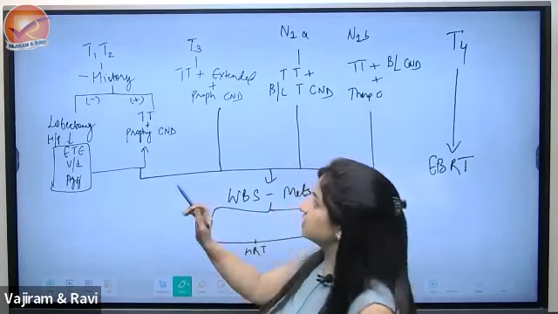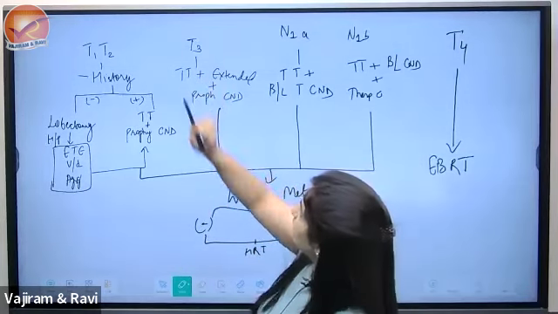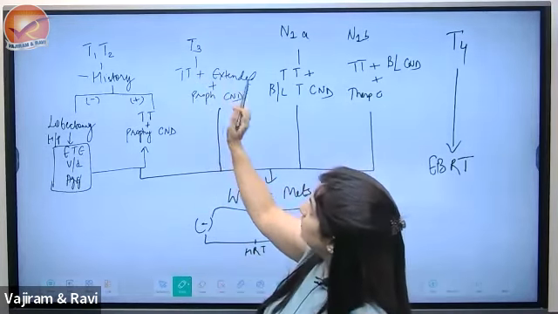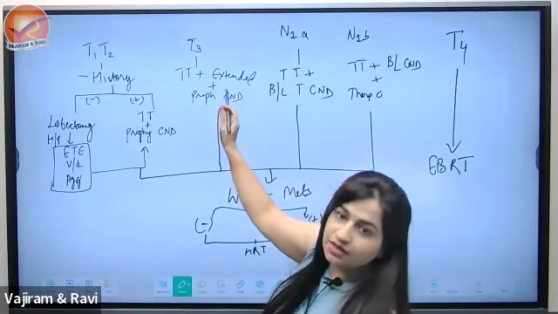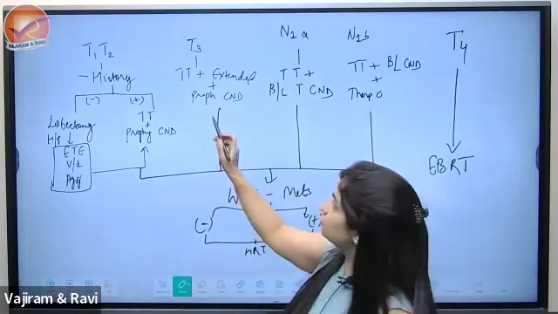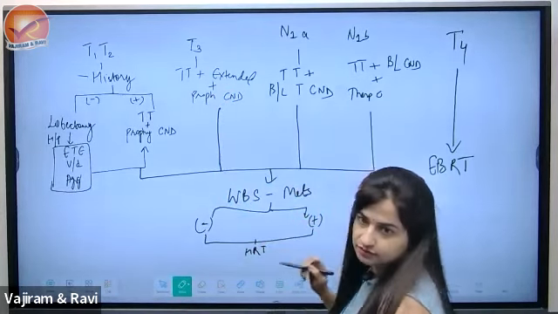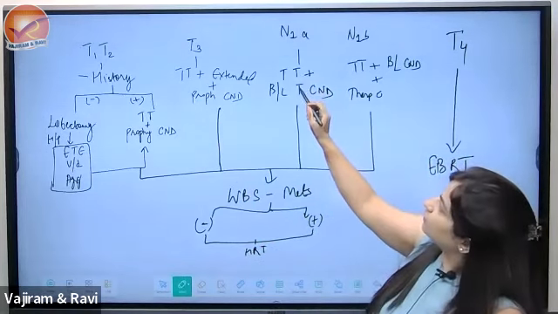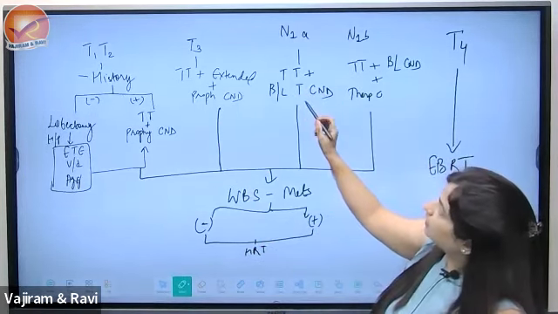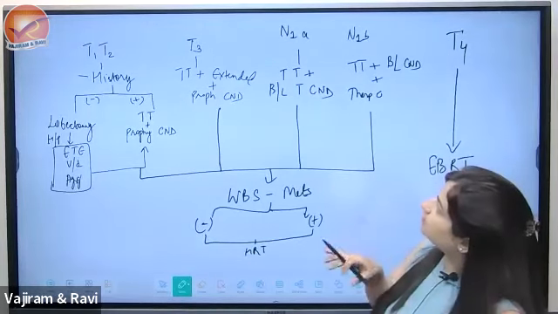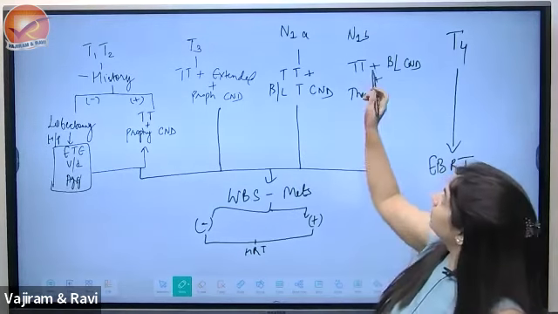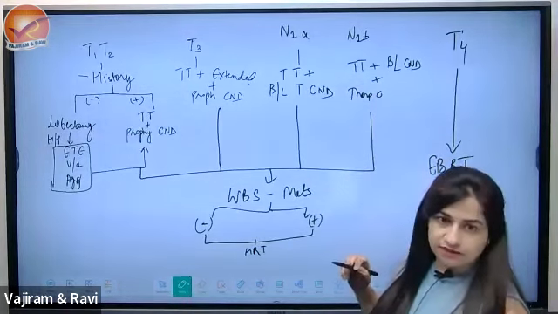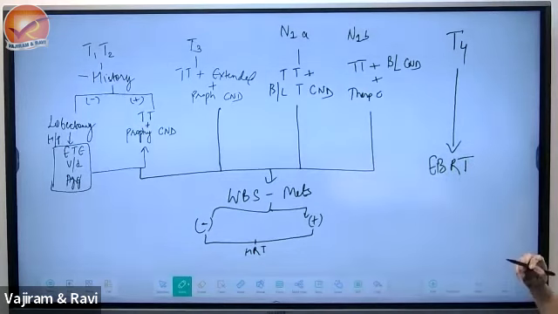We'll do again a surgery. Next, if it is a T3, then we will do total thyroidectomy plus extended resection of the neighboring tissue if it is present, and prophylactic central neck dissection. Now here we will do total thyroidectomy. If there is a nodal metastasis, we'll limit it to the cervical lymph nodes and we'll do a bilateral central neck dissection. If it is beyond, then therapeutic compartment dissection will be added apart from the central neck dissection. If it is T4, external beam radiotherapy.